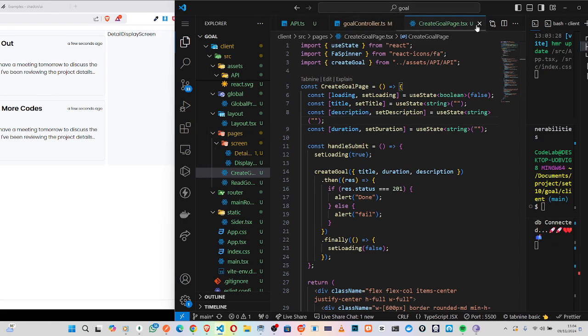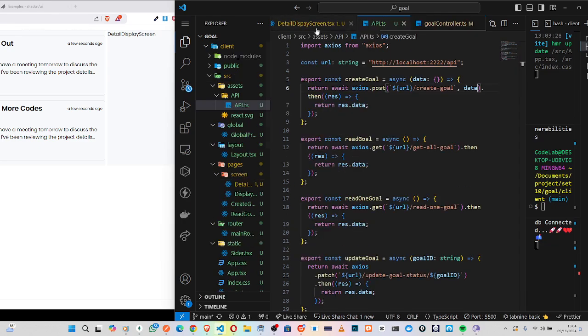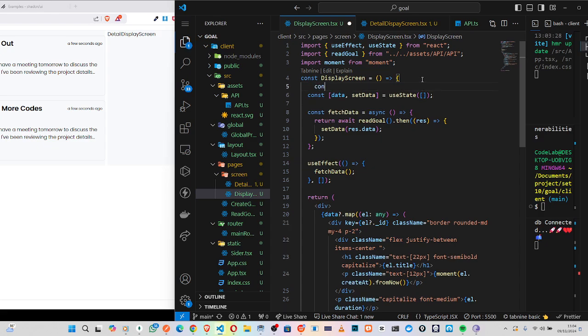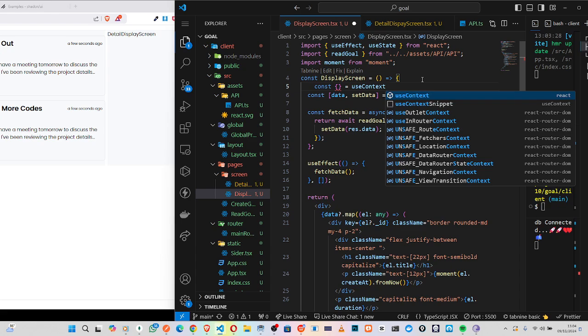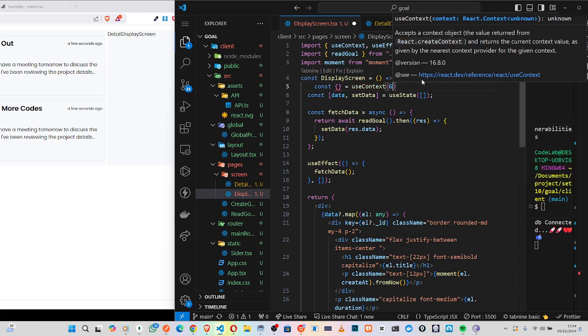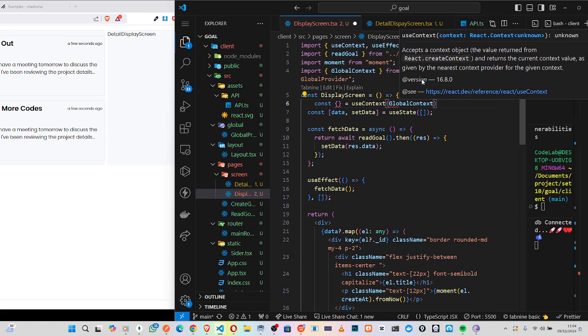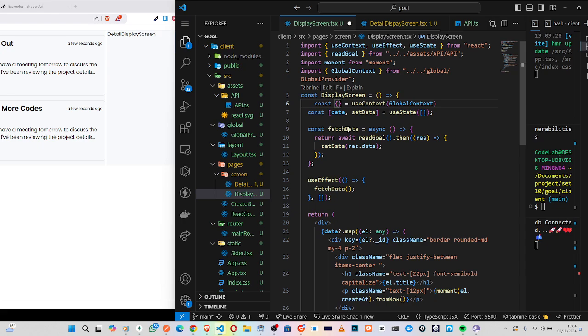So what we go do now inside this screen, which will be the display. This side we no need here again, so I'll close them as well. So this side here, we go import that context, and the way we go do am na for us to say useContext, and we add the global context inside of them. Good. So I fit pass ID and setID.